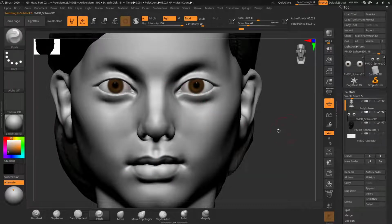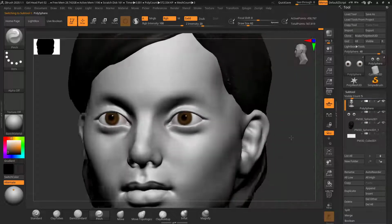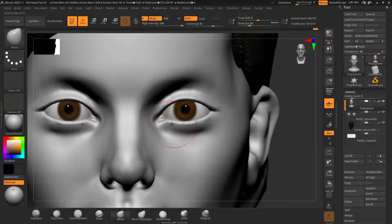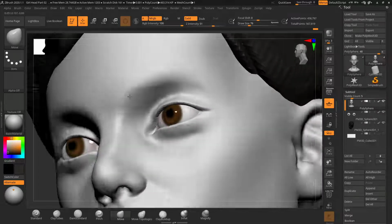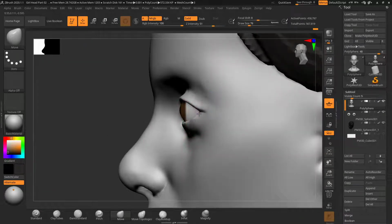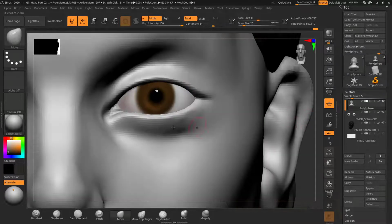So the proportion is very important to make the character look realistic. So I'm going to make those eyes a little bit small maybe. So let's use my move brush and move these things, make the eyes a little bit small. Maybe this corner is too far backward, so we can move that forward. You shouldn't want this kind of wobbliness. It should be very smooth and perfect. There shouldn't be any unwanted shapes like this.